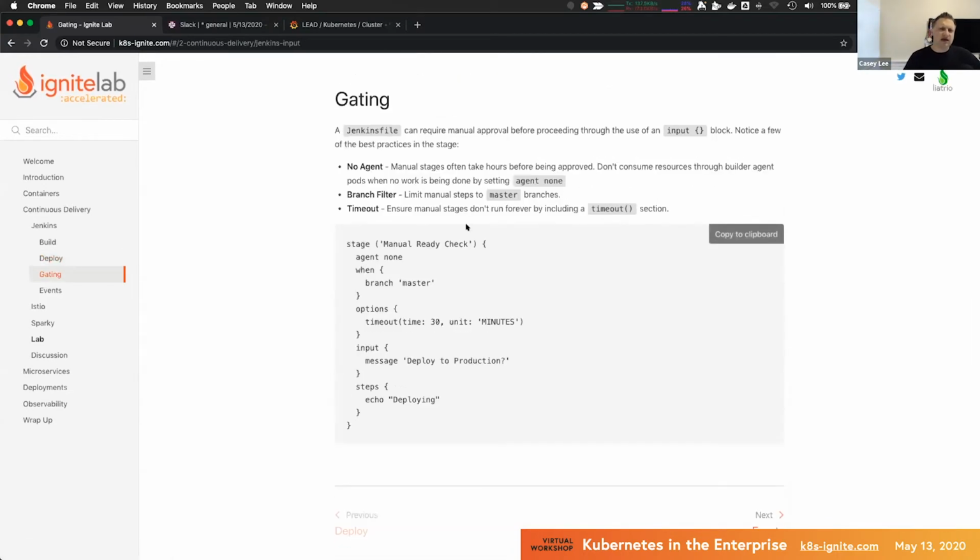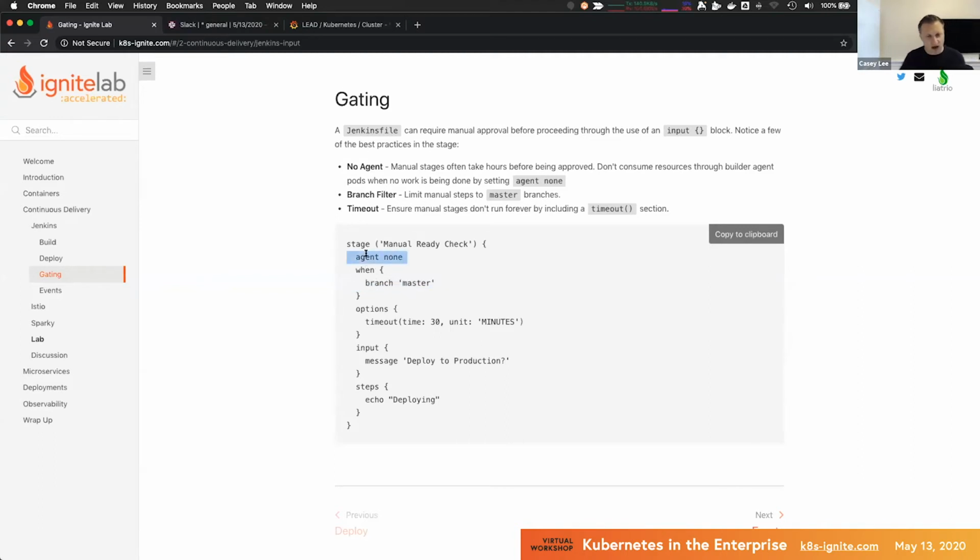Another important step is there's a manual step that we're going to put in the pipeline. A few things to call out here: first of all, we only do this on the master branch because for non-master branches, we're not needing to promote to the higher environments. So we're going to skip this for the other branches. Another thing that's good to point out is that we use agent of none.